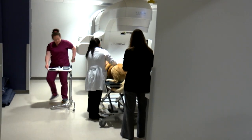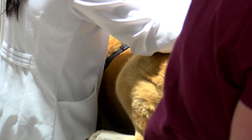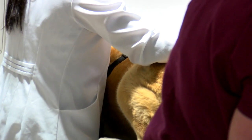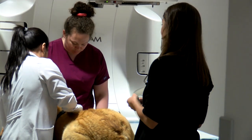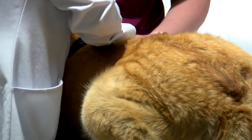So that helps us kind of know what we're likely to expect, what kind of tumor it is most likely to be. Ultimately, a biopsy is often required to confirm a diagnosis for most of the tumors that we diagnose. So when we think about cancer, we have to think about the tumor that we found, and then we have to think about that tumor's behavior throughout the body.